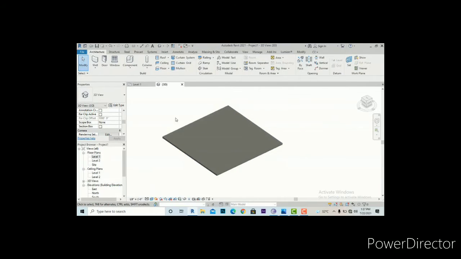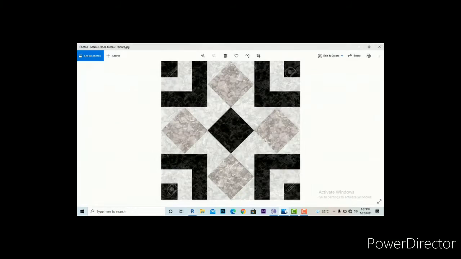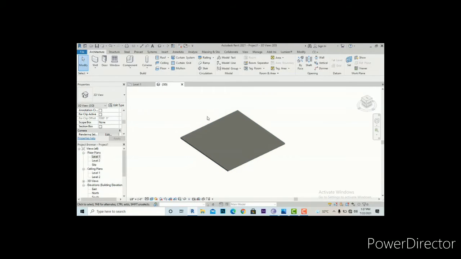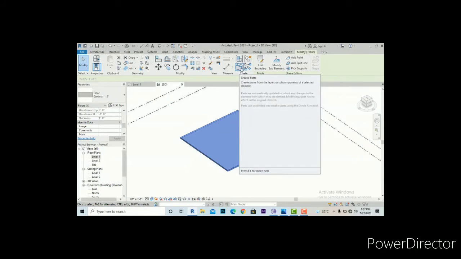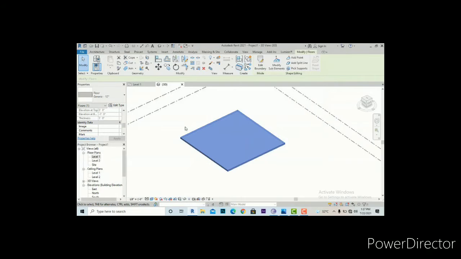So this is the floor which we have created just now, and now I am supposed to make patterns like this. What you have to do is select this floor, and after this go to the create panel and select create parts from the layers or subcomponents of the selected element. For creating patterns, first you have to divide floors into parts.